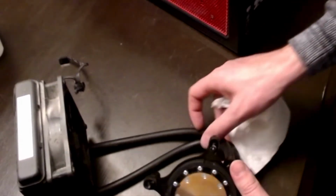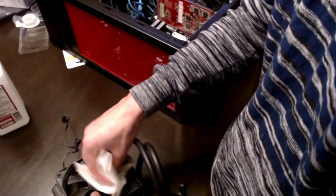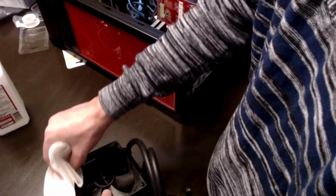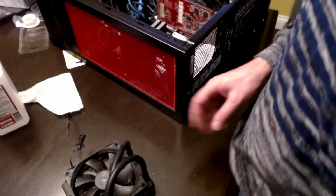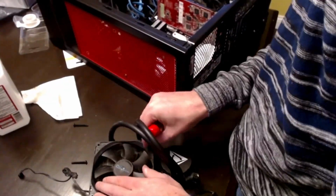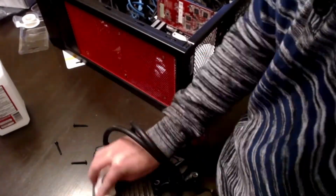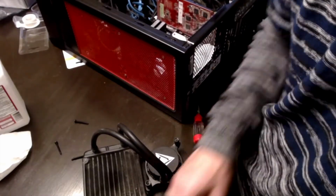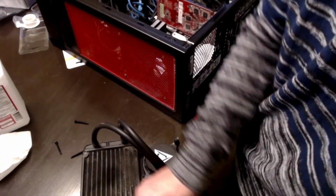I'm going to let it rest for a moment. And this fan is pretty gross down in here. I'm actually going to go ahead and take it apart and clean it real quick. So I went and got a wipe here to clean this off.